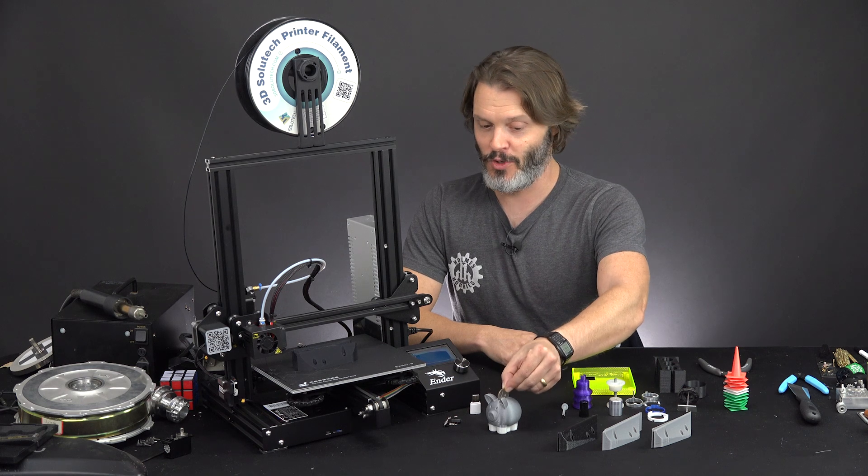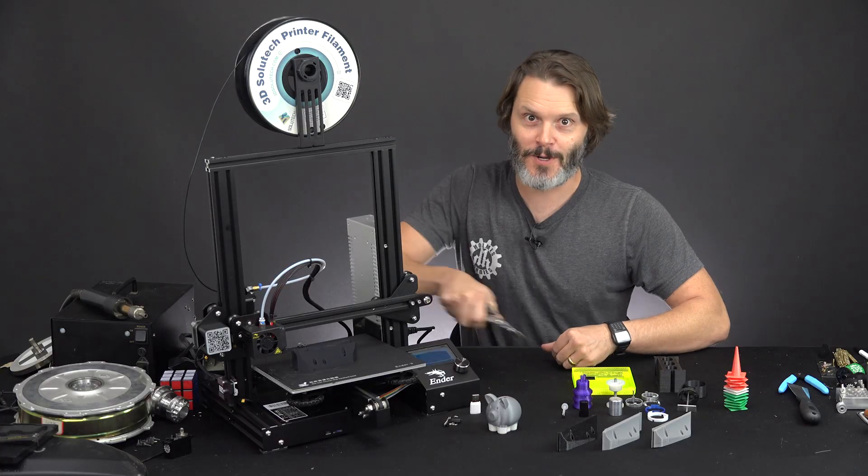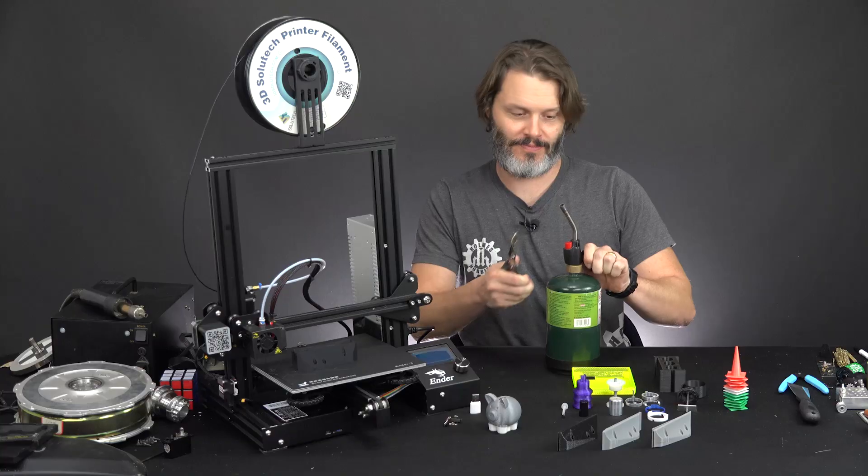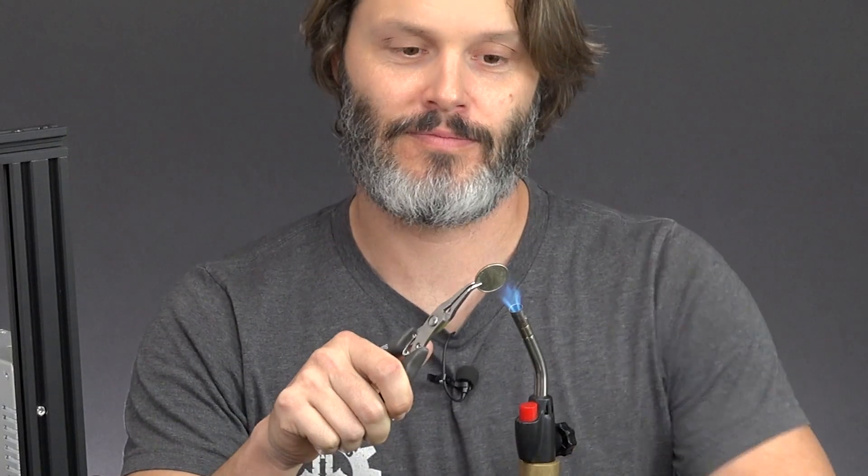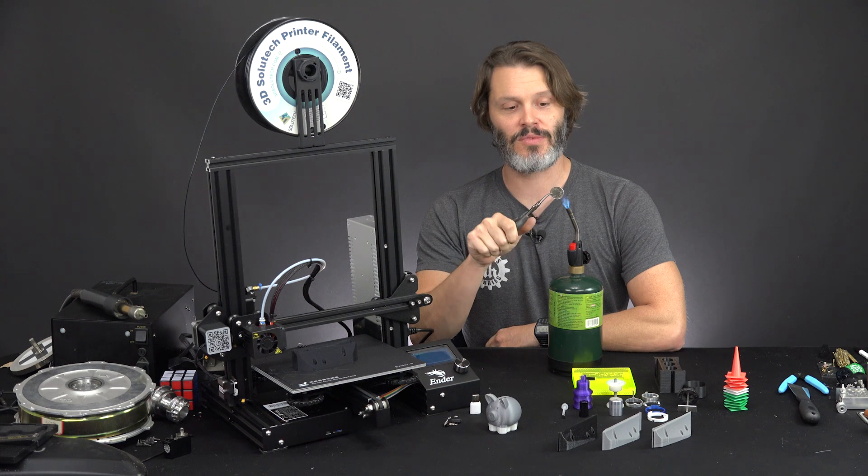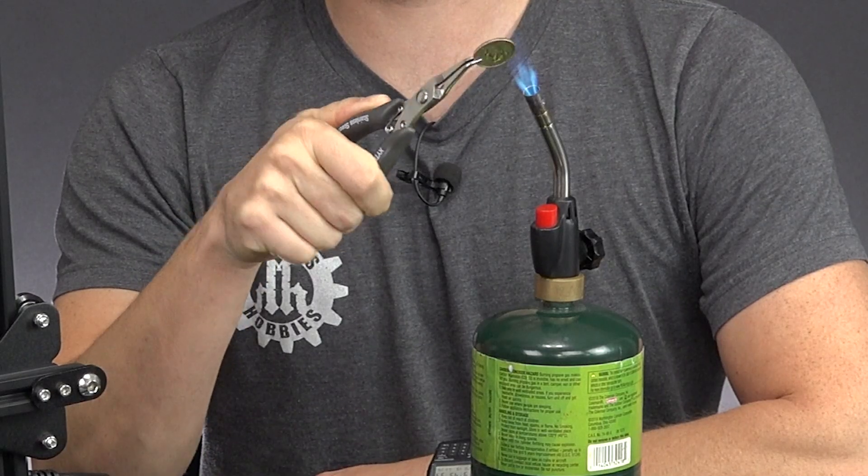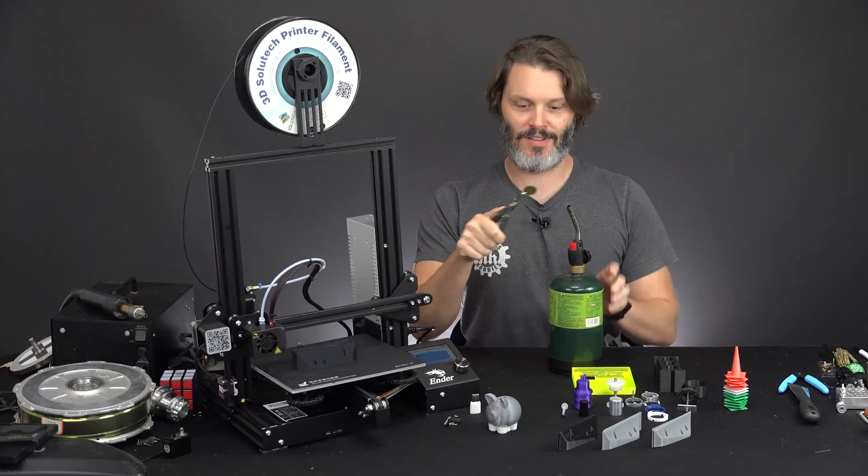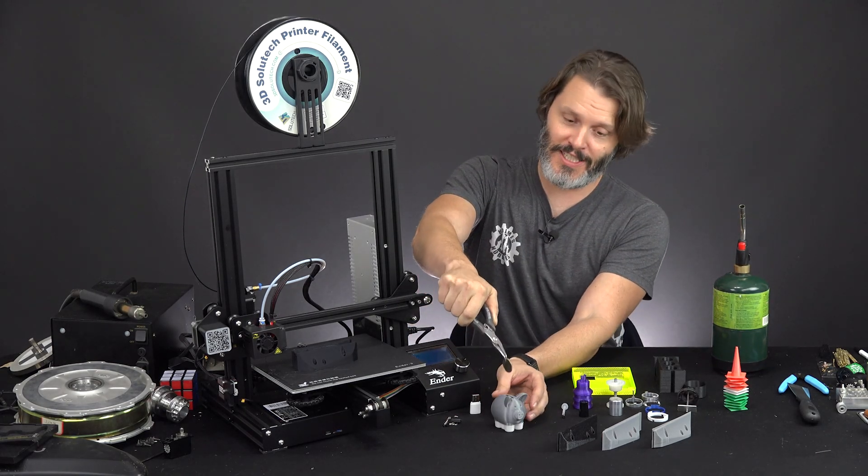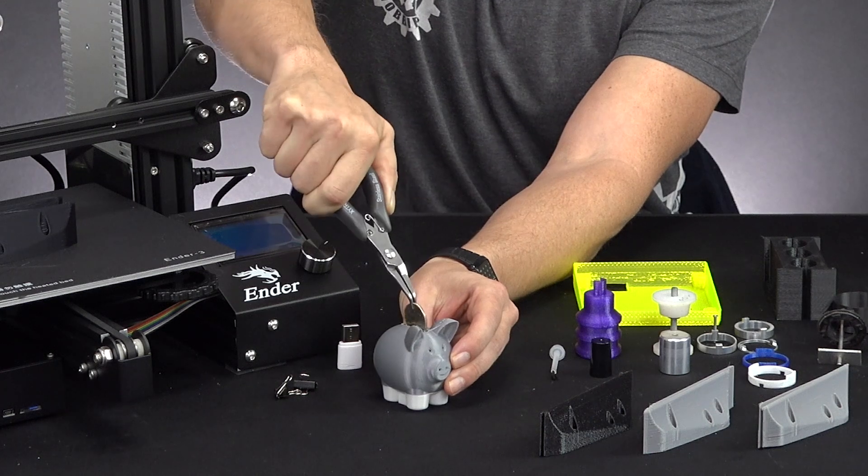For this, you will need a coin to modify your slot opening. You will need a pair of pliers to get some good torque on this guy. And you will need a torch. We want to be very careful about heating this up without causing fires. We also want to be very careful that we don't catch our table on fire. And now all we do is modify. Oh yeah, look at that. Just wiggle it around. There we go.